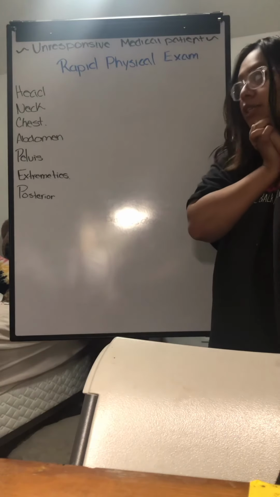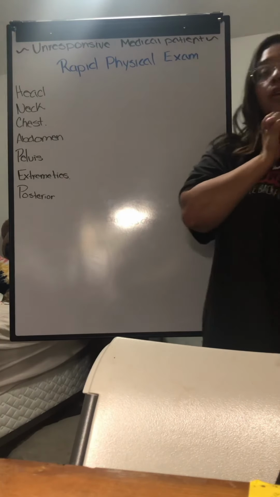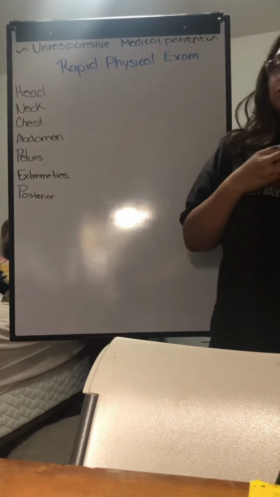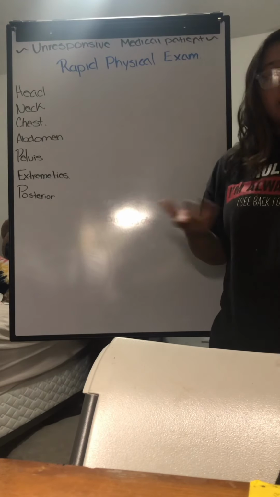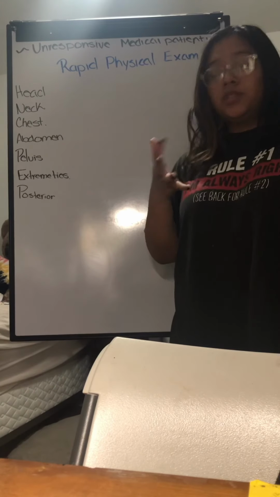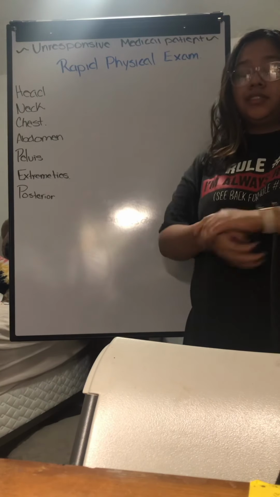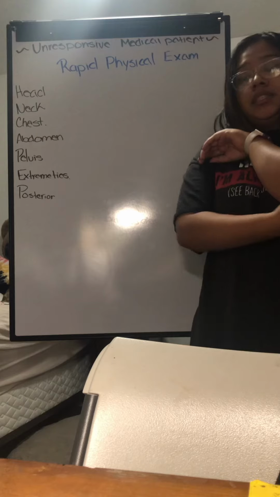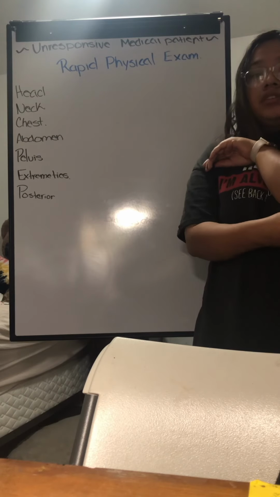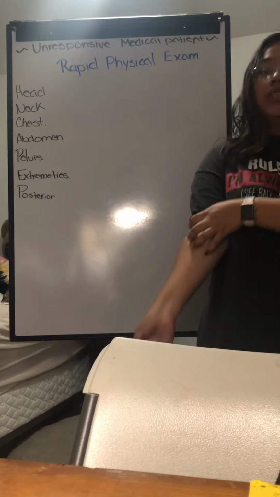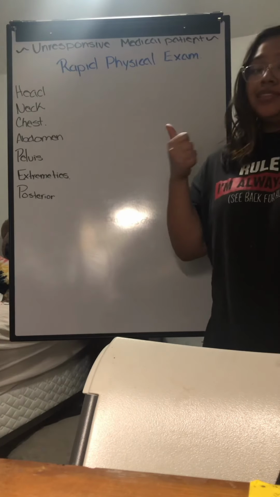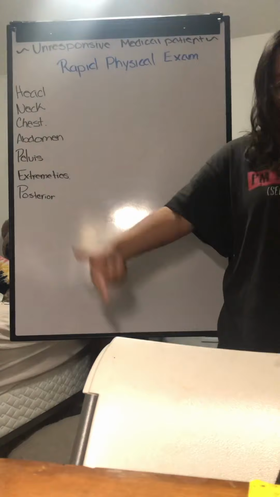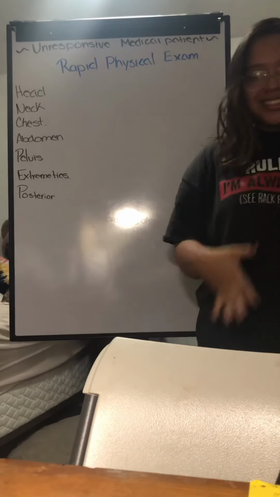is Maya, and I'm going to be presenting about the unresponsive medical patient. So an unresponsive medical patient is a patient or a person who cannot tell us what is wrong with them, so he's unconscious, which means that the protocols that we take are very different from the ones that we would take for a responsive patient. So I want to make this as quick and easy as possible for you guys to understand.